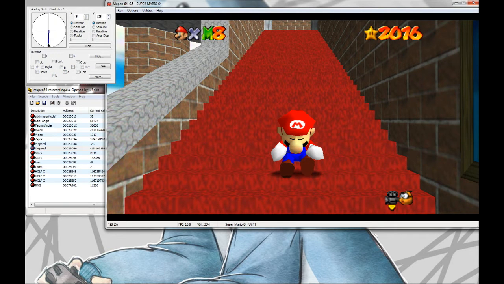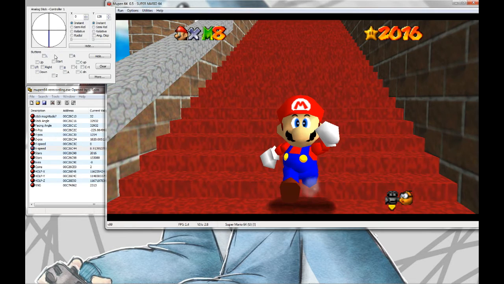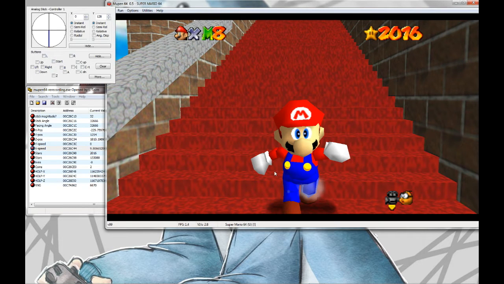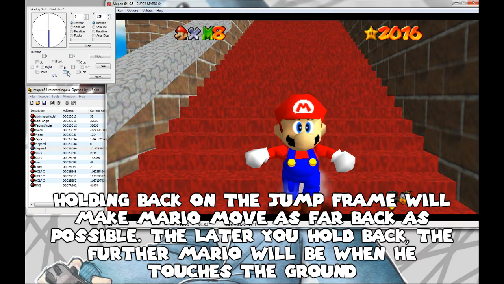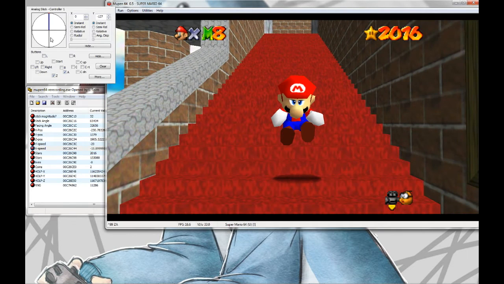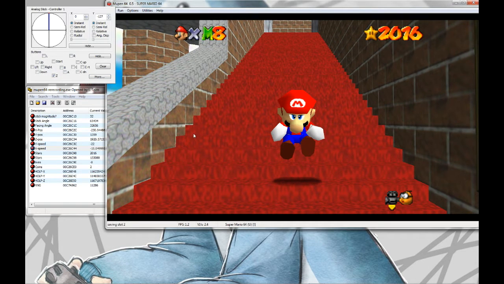If I do it again, it'll be 1, 2, 3. So that's your third running frame. Then you're going to Z, then you're going to A. Depending on your situation, you might want to BLJ at different spots, but for the sake of this, I'm just going to hold back straight away. Now I'm going to save state here. Make sure you don't have your A button pressed before you hit the ground, so you have time to figure out what's going on.